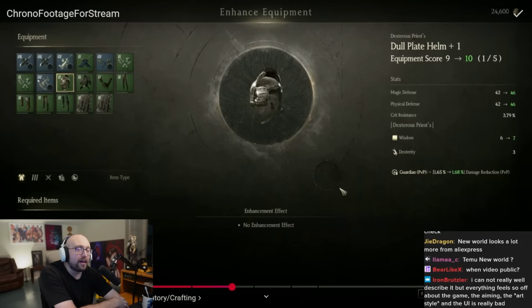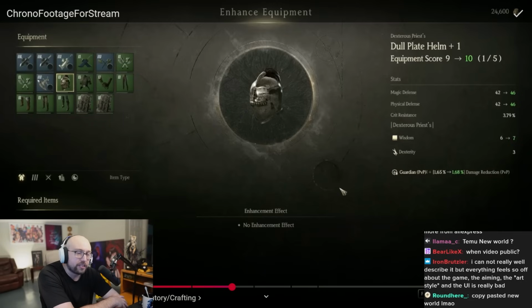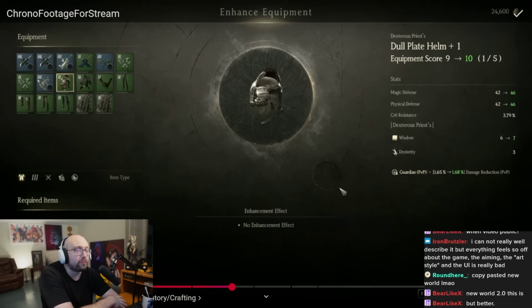I mean, upgrade enhancement rates. That is because your enhancement rate is 100%. As far as I'm aware, there is no RNG when it comes to enhancing your gear. You just need to have the materials, and it goes. Okay? New World 2.0, this is, yes.